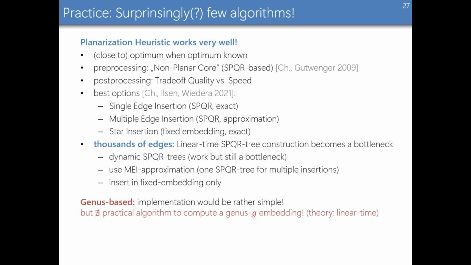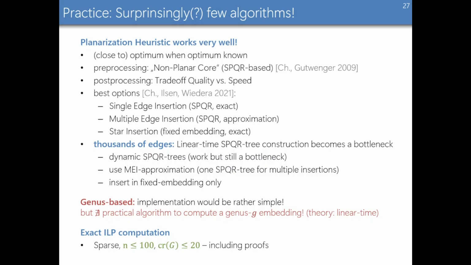An age-old linear time algorithm, very beautiful, exists for the toroidal case. No one has ever managed to implement it, and I know two or three research groups who have tried. It's just tough to implement that algorithm reasonably. There is no implementation as of yet, so for the genus-based approximations, we don't know how well they would perform in practice, because we cannot generate good embeddings for them. And then, as I already discussed, there are exact approaches that are feasible if the graphs are small and simple enough.